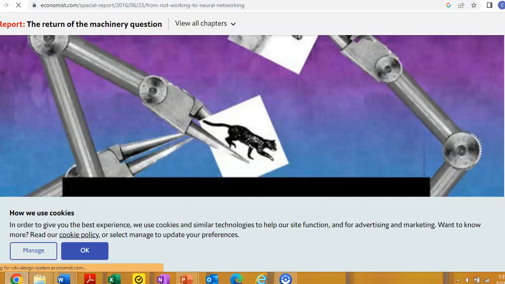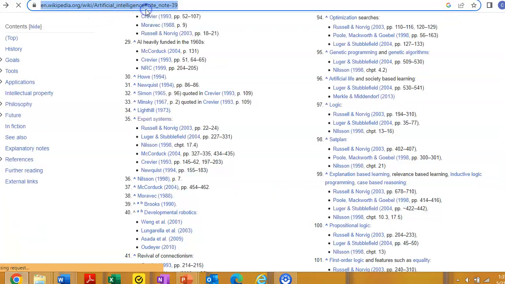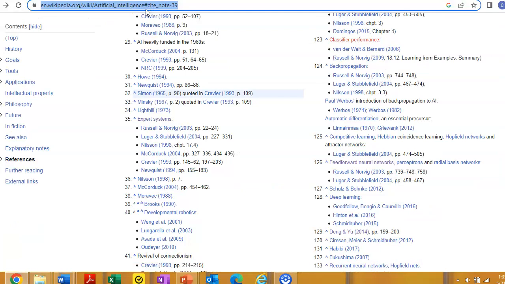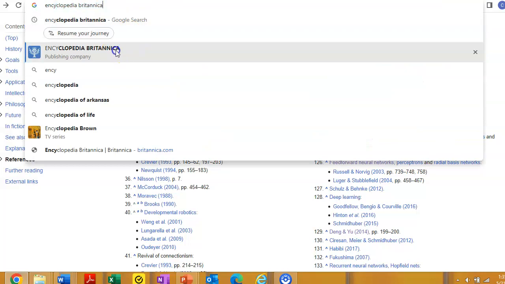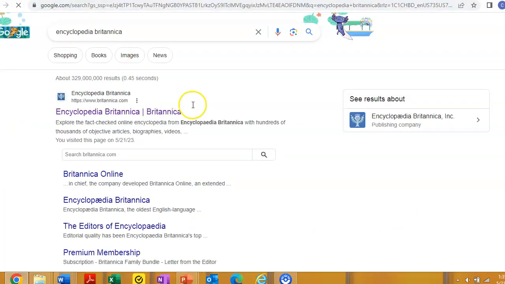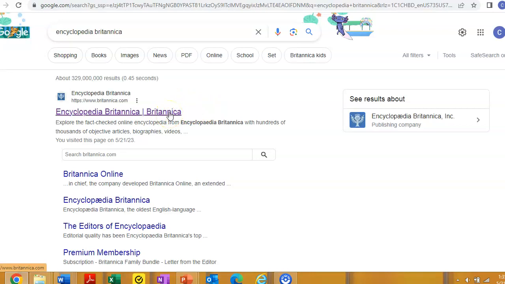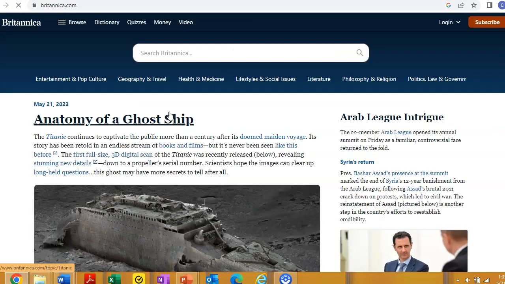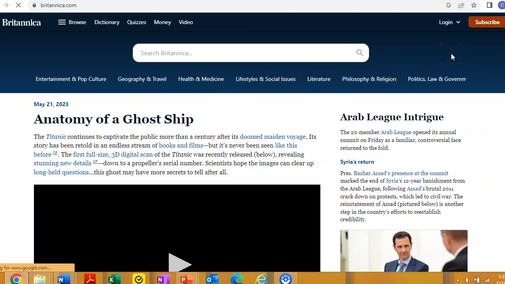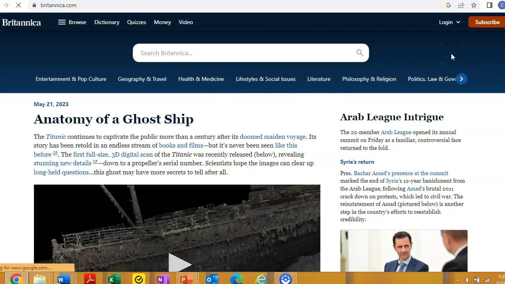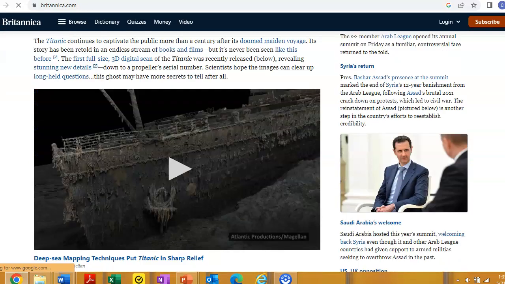One of the more credible websites you can use, for example, again, do not use Wikipedia. You can use Wikipedia to help you find sources, but Encyclopedia Britannica, I like to use this. It's going to have relevant, up-to-date information from reliable information. You don't have to worry that you're getting some bogus material that was cooked up by someone writing alone in their basement. This is going to be quality material.